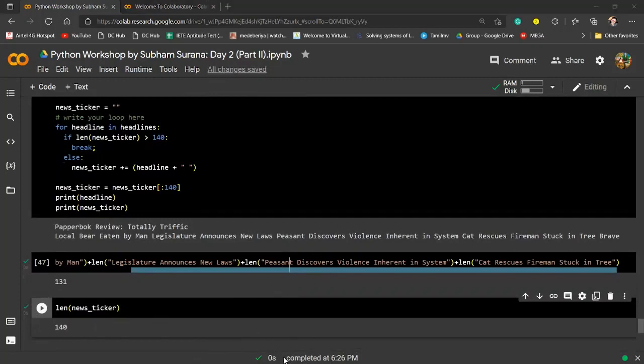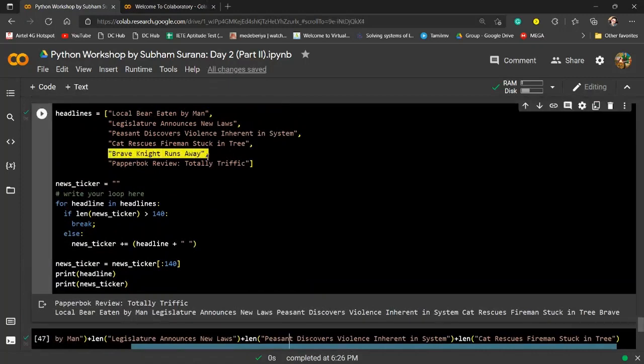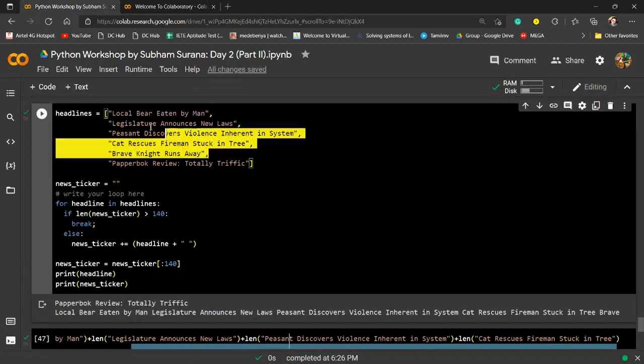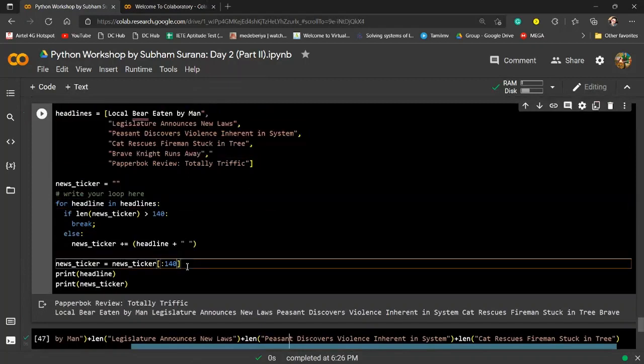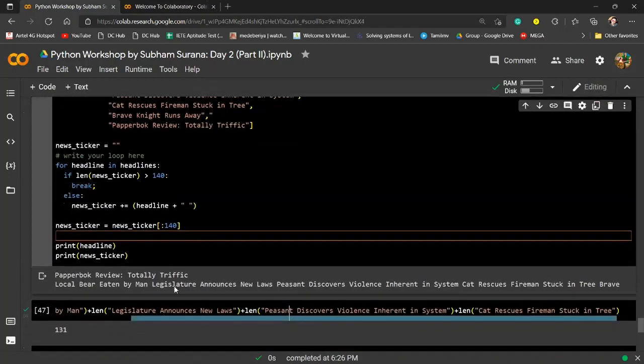Okay. So I simply first kept adding the headlines, and as soon as the headline length got greater than 140, I broke the loop. And you can see why it was 158, because this line has more than 9 letters. So once the loop stopped and it contained all this, I just sliced it and stored only 140 characters. I sliced it using string slicing, which you already know, which we talked about in the morning session. So I hope this example was clear.